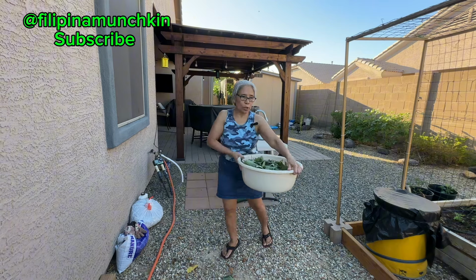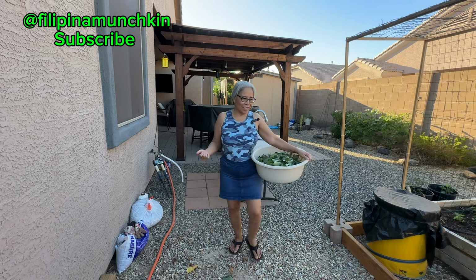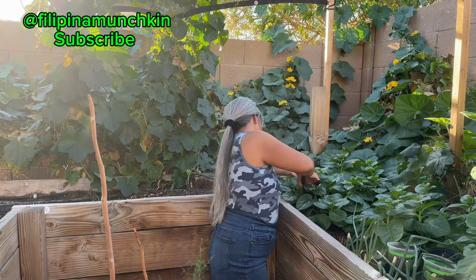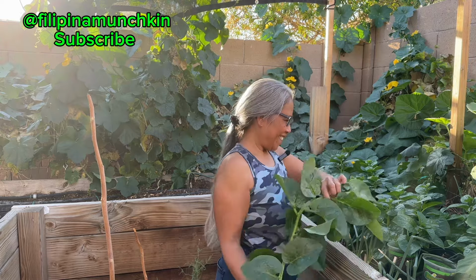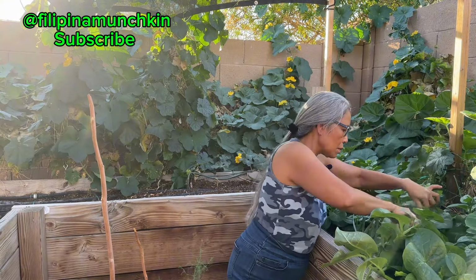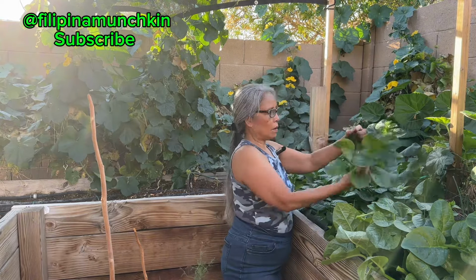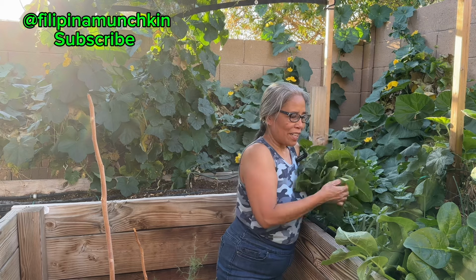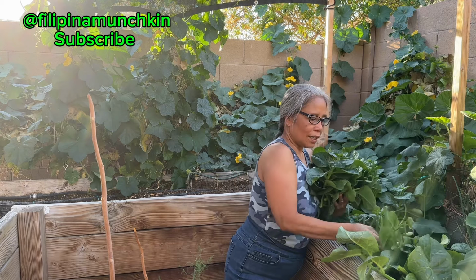That one is alogbati or sour spinach or whatever you call it. It's an Asian spinach. Harvest tayo ng alogbati. Yan guys. Ayan, mataba ang alogbati. We call this alogbati in my language, but this is an oriental spinach.